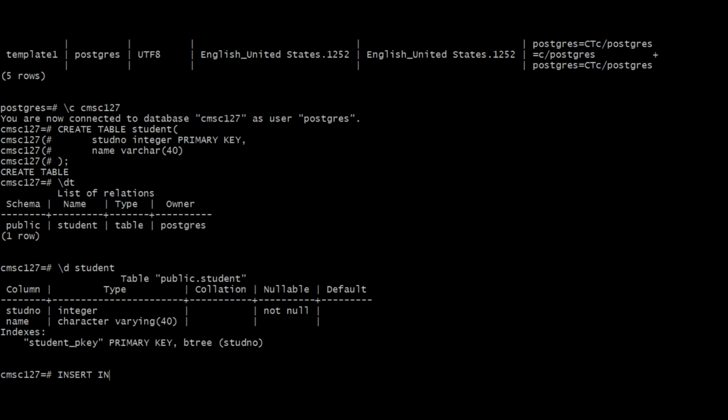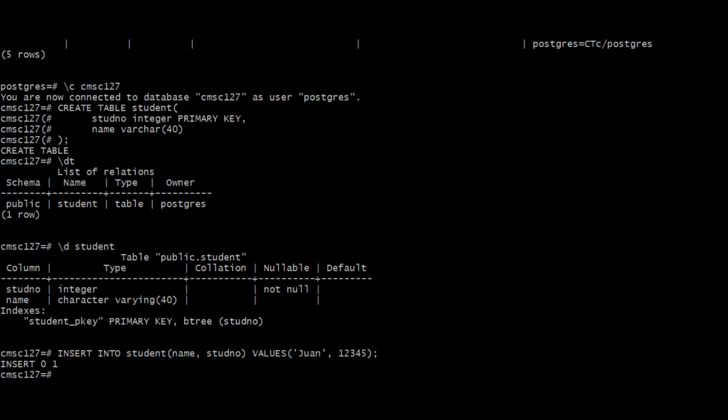Let's try to insert data. Similarly, we use INSERT INTO, the name of the table, then we specify the column names. We have name and student number. Values, I will try to put 1 and the student number 1, 2, 3, 4, 5. The order of the values should match the order of the columns. We can also insert without specifying the column names, but the values should be ordered similarly to how the table was constructed. So we specify the student number first, then followed by the name. I personally prefer to specify the column names just to be sure.